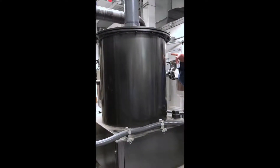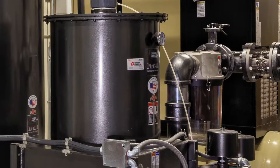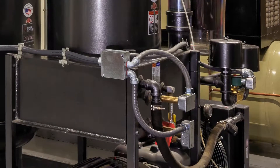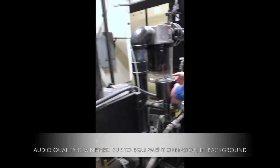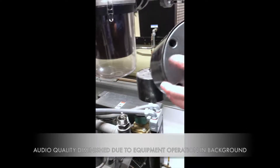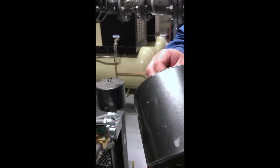The filter will saturate and you'll start losing performance. There's a back pressure gauge on here — if it gets above 4 psi while running, you know your filter is ready to be changed. The silencer filters are just like your car filters. The 4 psi reading is measured while the pump is running.